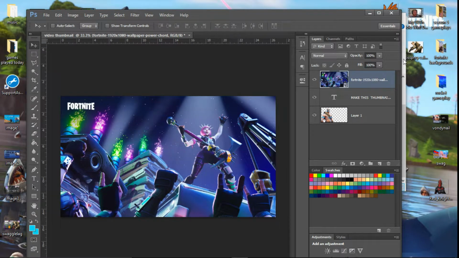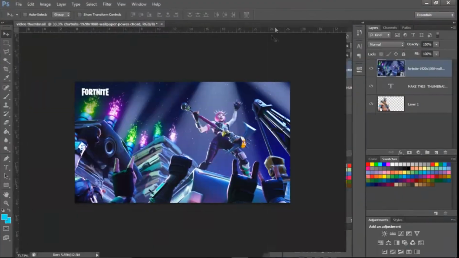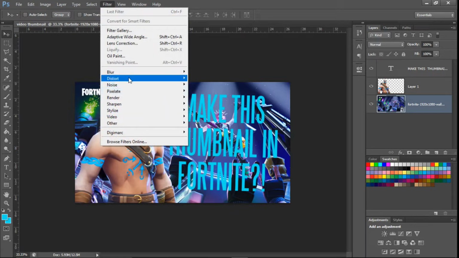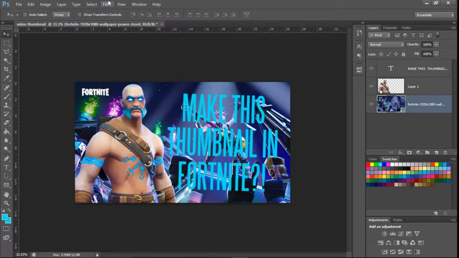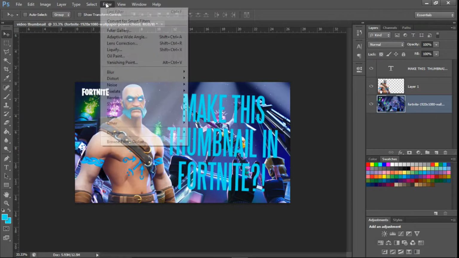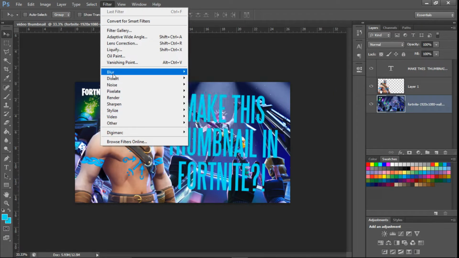And what we're going to do is pull it behind all of our other layers, right? And we're going to just go ahead and add a nice little blur. If you guys want to know how to get to blur for images, right? Let's rasterize this really quickly. But you're going to go up to Filter, then you're going to go to blur, right? You can do all these other ones, but I find blur to be the best.